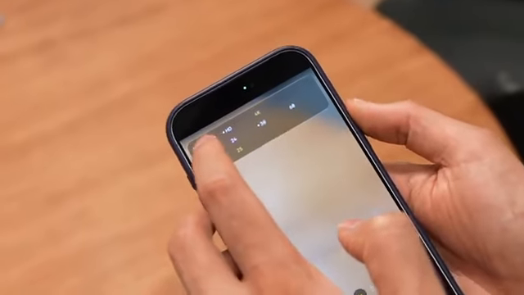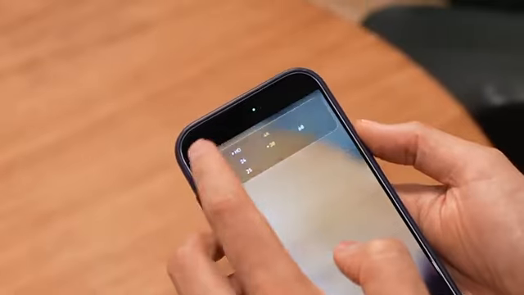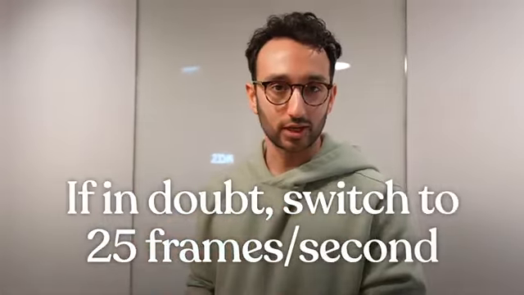I think this video that we're exporting is going to be in 25 frames per second anyway, so maybe you didn't quite notice the difference, but that's often one tell of, oh, it was shot with a phone, which is that it's a little smoother than you would expect it to be. So if in doubt, switch your phone to 25 frames per second, which I personally forgot to do.